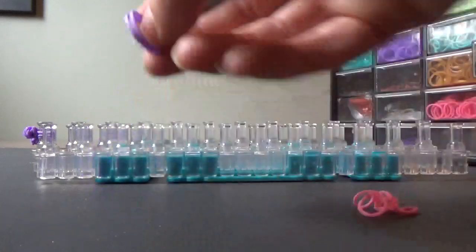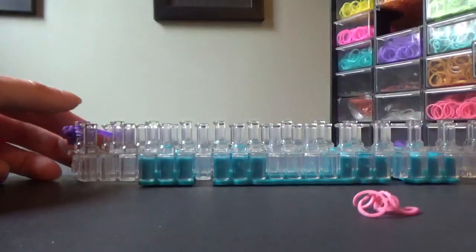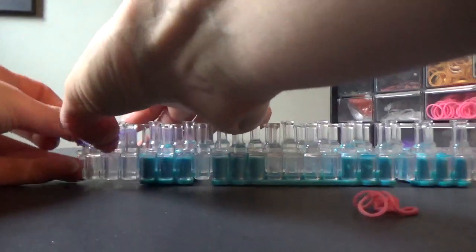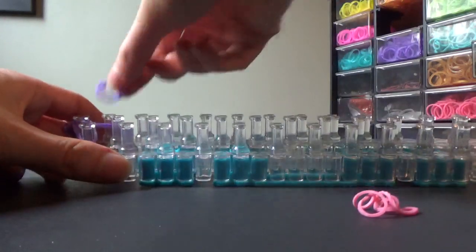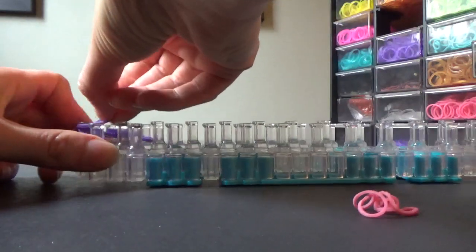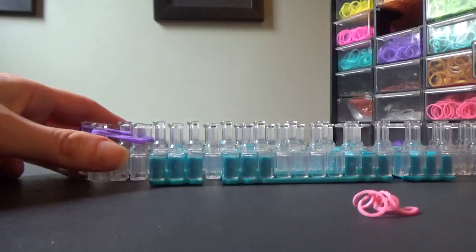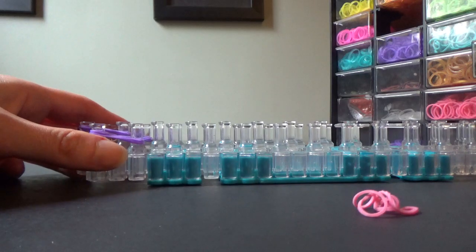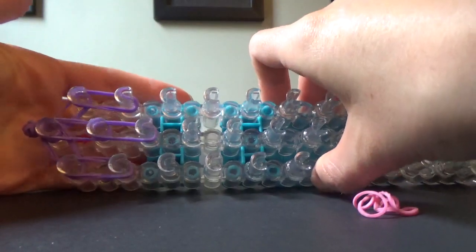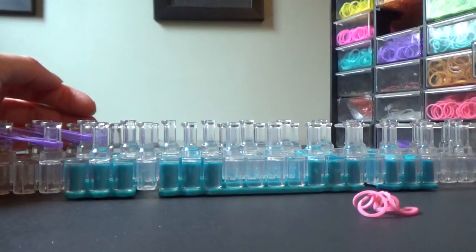Okay, 2 purples, top center to the top right, and repeat in the other direction. And we're going to come down on each of the rows with 1 set of double purples. And in the middle, we'll do 1 more set of double purples, and then I'll put this up for you. So all purple so far. And then I'm going to switch to pink for 3 sets of double bands going down in the middle.